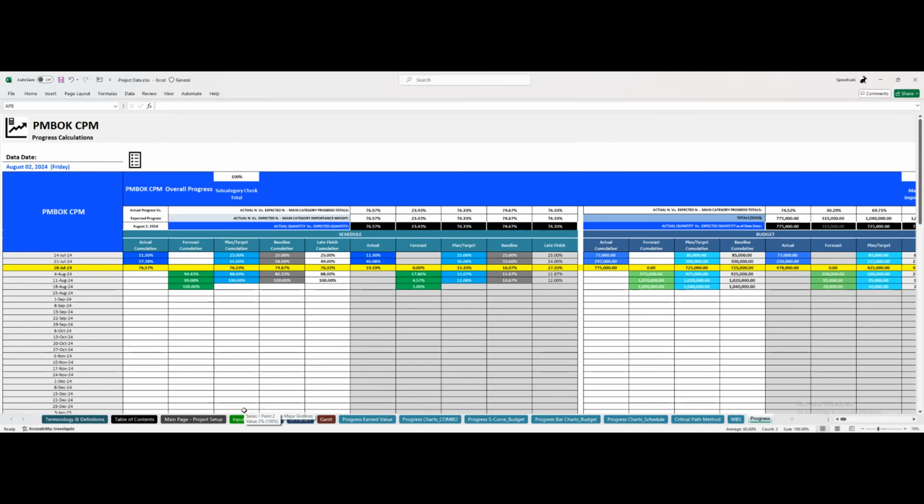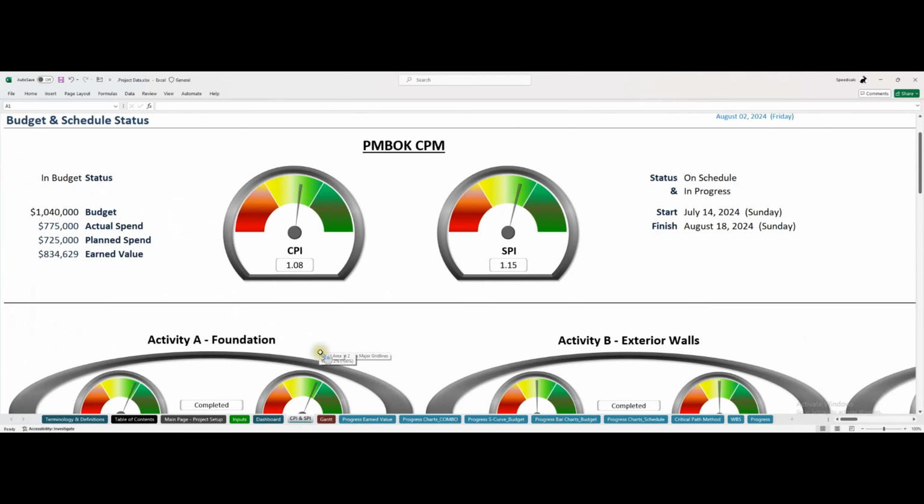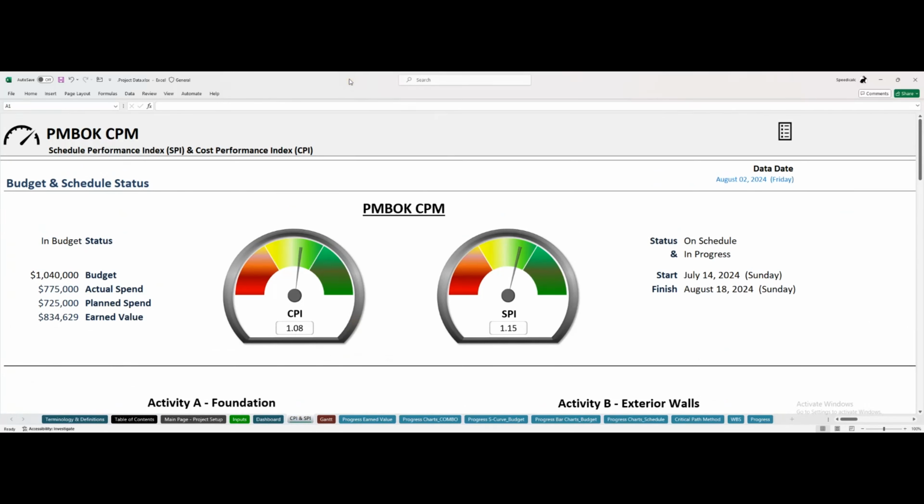Well, we haven't gotten all the way through it, but you know how to get through it. You know how to do a change order and view the status of your project, right? And look at all the charts, and you can identify the health of your project and see how things are going, which will give you more success on your projects and allow you more time to focus on your projects instead of taking time to do key performance indicators and charts and graphs. Now you have that ability to better manage your project because you have the information that you need. You have an excellent tool to actually follow your project. And again, at the end of your project, you have something that you can hand over.